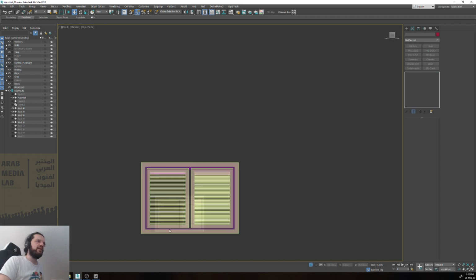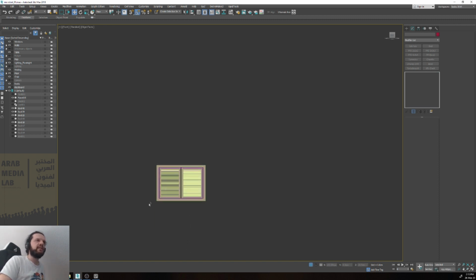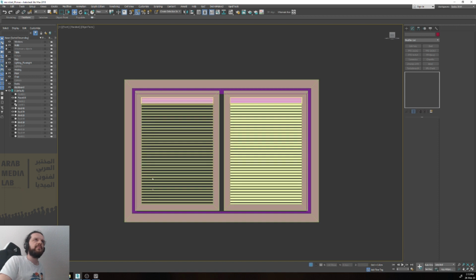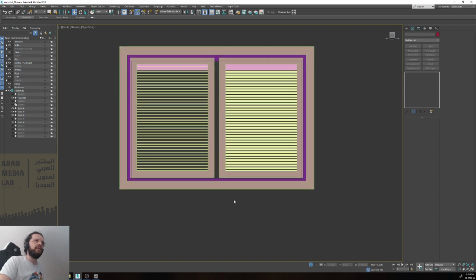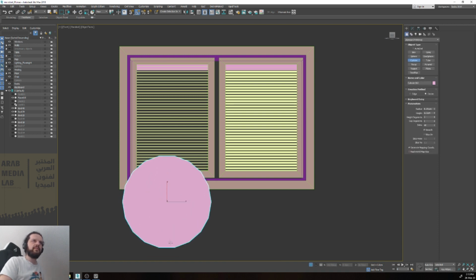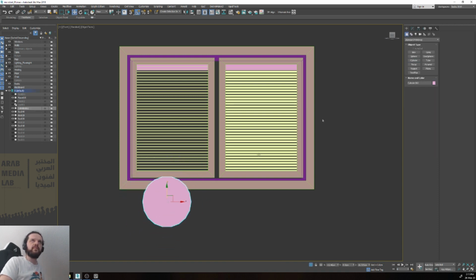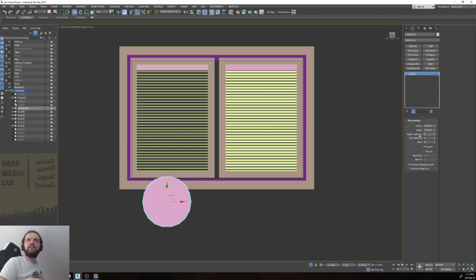And now we need cylinders to act like the pieces that hold these shades together. So, cylinder. Let's make it no height segments. That means it's just, see if you have more segments. We don't need that because it will be a straight cylinder.